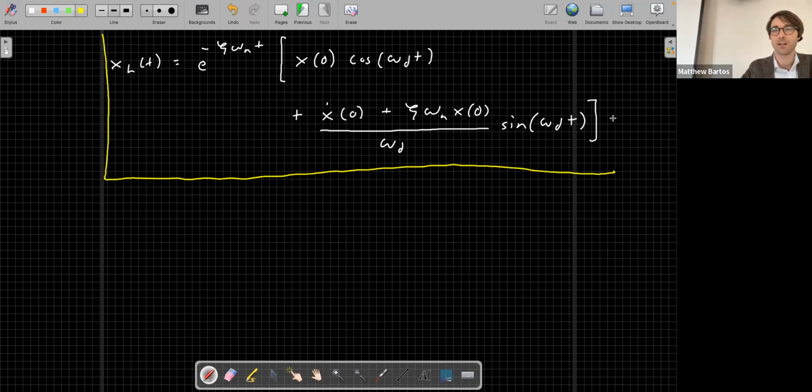Okay, so I don't have time to go through the particular solution, but essentially we can follow a similar argument for the particular solution as we did for the RC circuit case, and we can treat the impulse response to the system as being equivalent to having some initial velocity in the system, or an initial momentum, a unit momentum input to the system.